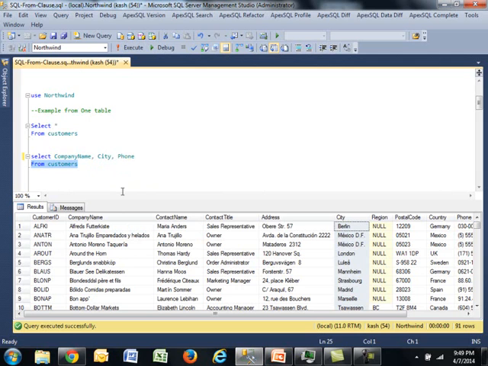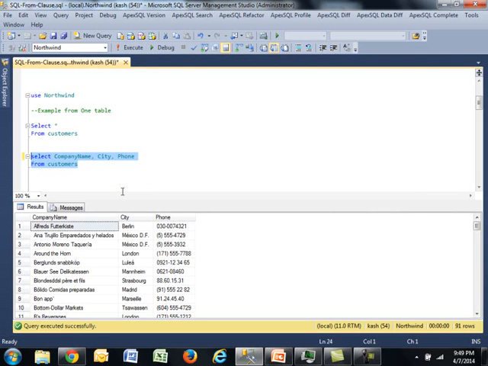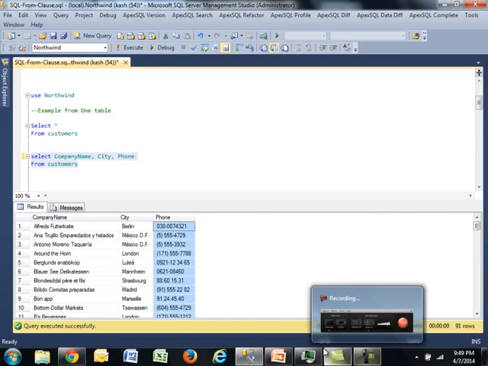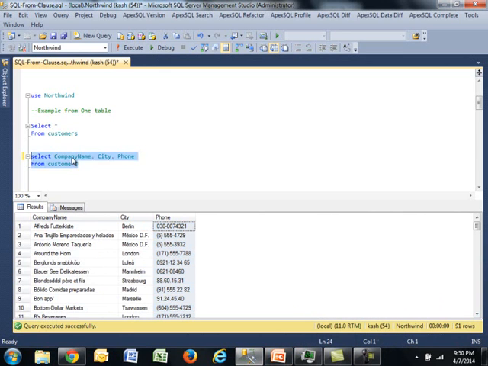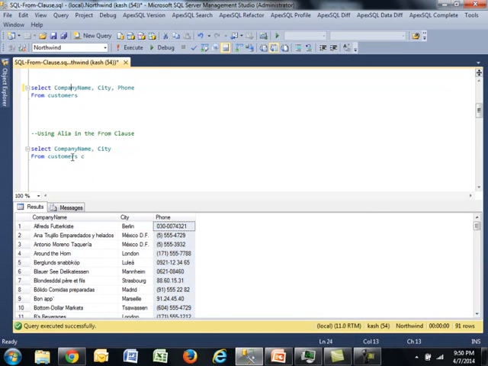It did not used to do that in the past, but anyway, we select this part, hit F5. And now you can see that I have three columns: the company name, city, phone. The total number of records I'm returning at this point is 91 rows. I just want to make sure we are indeed recording. Okay, that's good.